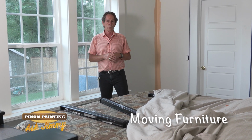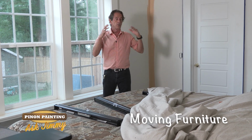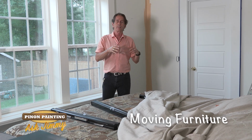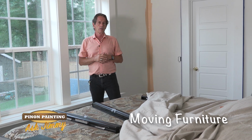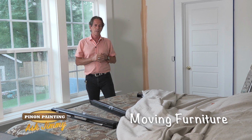We're always going to move the large furniture. We're always going to move your large wall hanging. So imagine you've got a large picture on the wall. If you've got something that's elevated, please leave it for us and we'll bring it down. If you've got a small collection that's up high and you're going to need to get on a ladder, don't bother getting on a ladder. Our guys will hand that down to you.